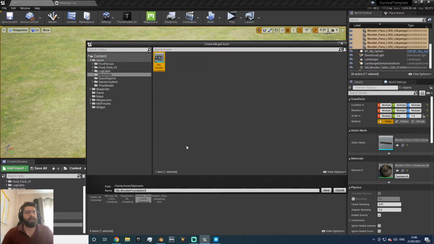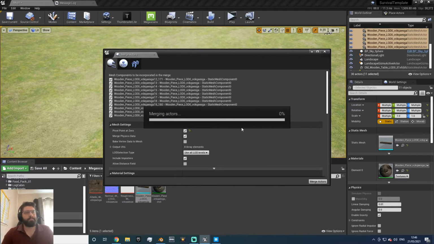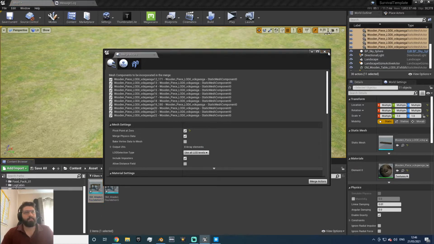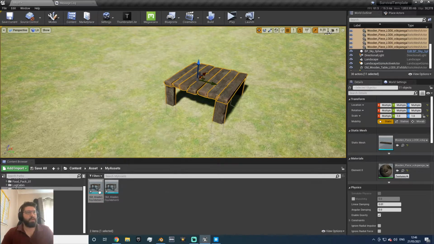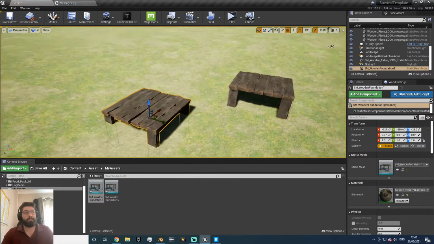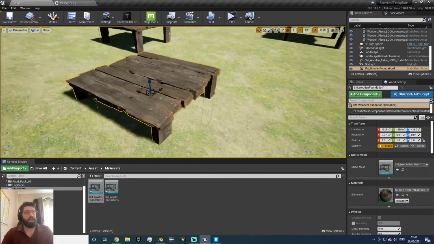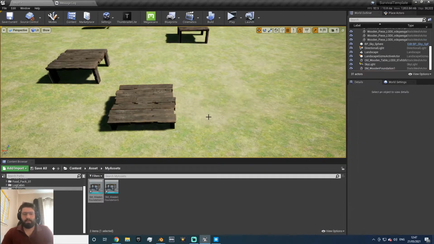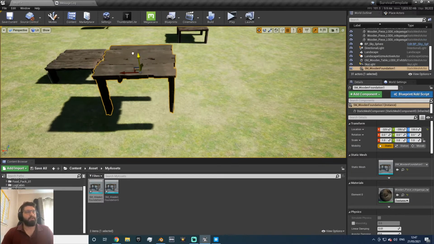I've made a new folder in the assets for it here, and I'll just rename this to number 1, hit enter. That'll merge the actors together. We can close that out, and then we can drag this in. As you can see, I did it 5 times to get what I want. And then you can say, right, how does that look if I actually delete that? And now it's one actor.